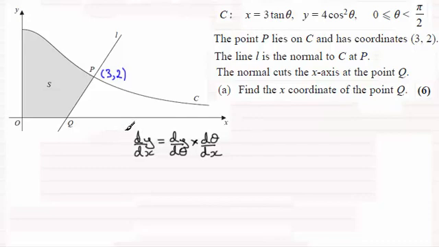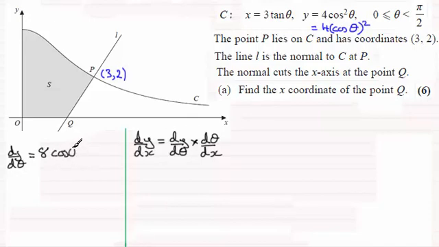So first of all then we need to find out dy/dθ. So we've got y equals 4cos²θ. And we can think of this then as being equal to 4 times the cosine of θ all squared. And use the chain rule when it comes to differentiating that. So for dy/dθ what we've got then is by the chain rule it's going to be 2 times 4 which we know is 8. Then reduce the power on the cos θ so that's just cos θ to the power 1. And then we multiply all of this by the differential of cos θ which is minus sin θ. So cleaning this up what we've got then is minus 8 sin θ cos θ.